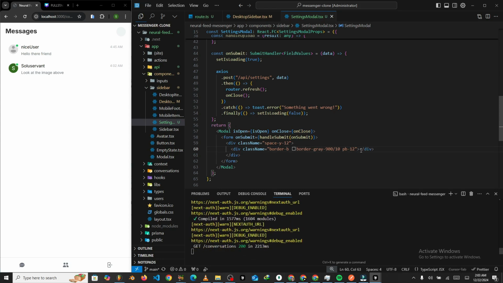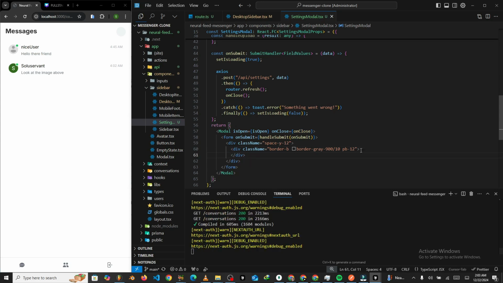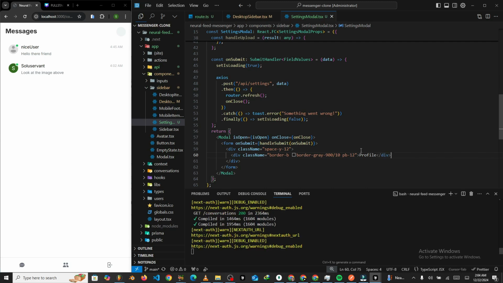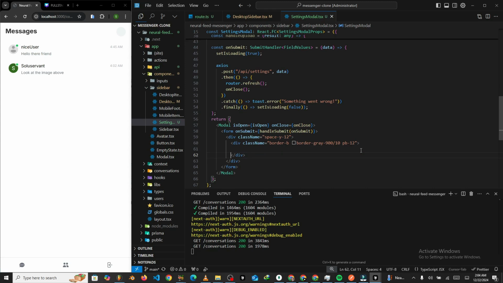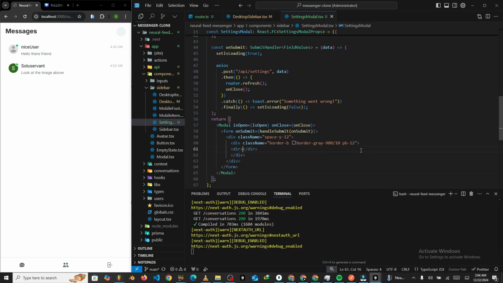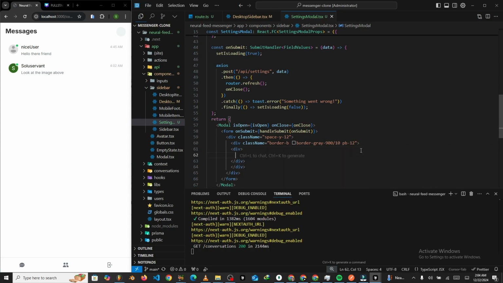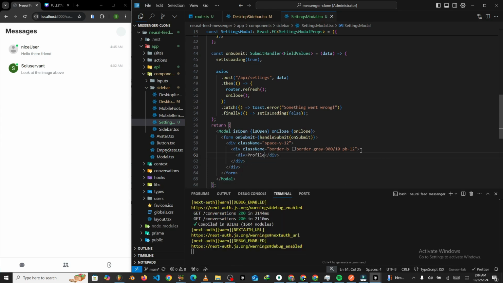So right after we've been able to do this, we quickly want to open up profile. We want to write Profile inside, just like this. All right, nice and clean. But it looks like this profile here is going to have to be in its own div, right? So inside, let's create a div right here, like this. Then we say Profile, just like this.